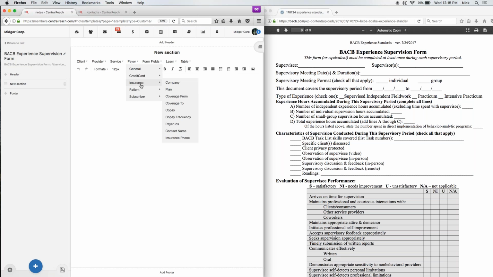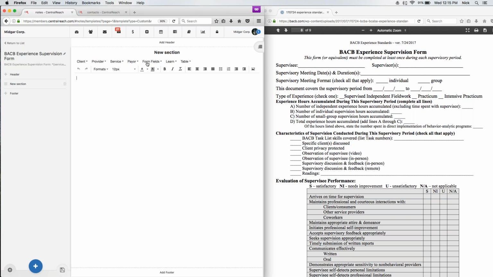And then the 2 other pieces that we've got here that are used a lot is pulling in the group number and insured ID, and that lives in the patient and subscriber areas. So that is all that I've got for those fields.